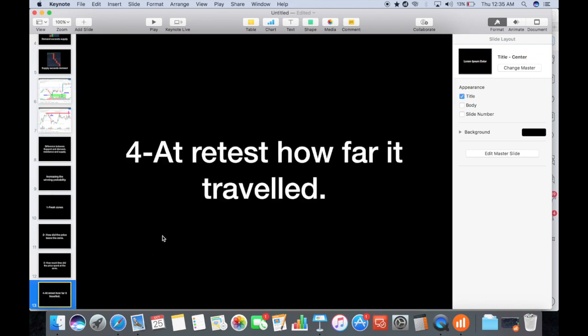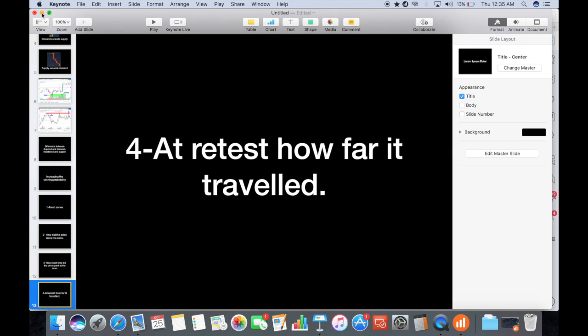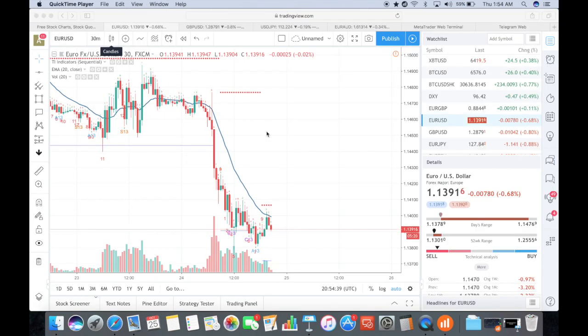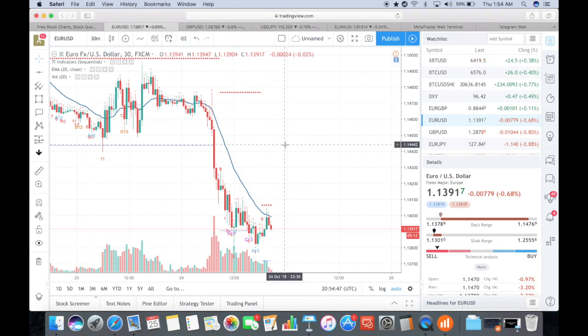So let's go back to the chart and we will revise all of these points, and I will select a demand zone on the basis of all these. So here is a live chart of EURAUD. This is a 30-minute candle. You can apply supply and demand at practically each and every time frame, even 1 minute. I have done live trading using supply and demand. You can see my other video on this channel, titled live trading on demo account and live trading on real account. So you can get a pretty clear picture after watching that.